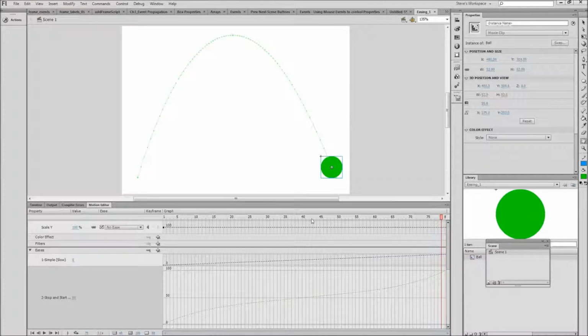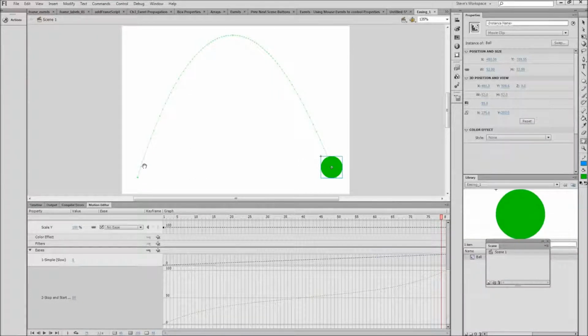Just to add to that, the other area where it's graphed is under eases. In the motion editor, if you look under eases here, under stop and start, it also graphs out the ease itself. So you see it's basically accelerating. The steeper the graph here, the faster the acceleration. Then it levels out in the middle and accelerates less dramatically, and then towards the end the curve turns upward, which means the acceleration increases again. So that obviously mirrors what's happening here.